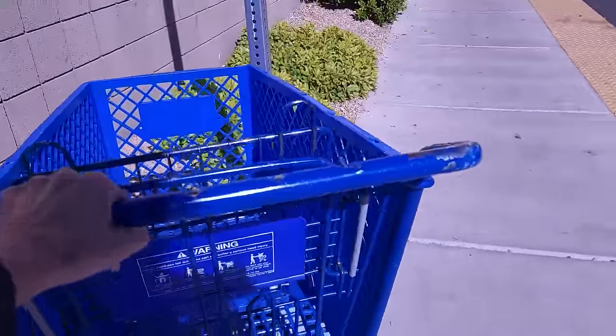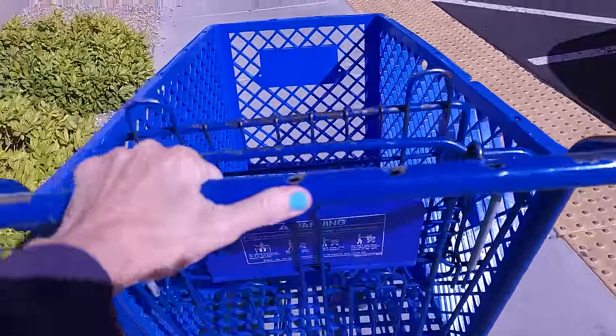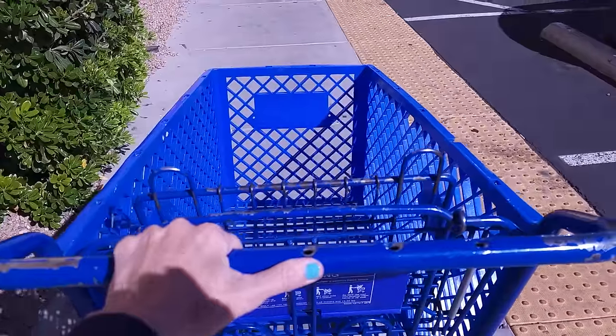It just so happens there is a Goodwill right across the street from the place where Noah's getting his haircut. So I have to shop quickly because I have to pick him up in not too long of a time. And it's liable to be a little crowded because it is Dollar Monday, meaning the color from last week is now a dollar today. I generally don't come here in the mornings, but hey, you do what you got to do, right? So let's get in there and get shopping done. And I guess we will just take our lucky cart right here from outside so that we can get another one of these carts inside.